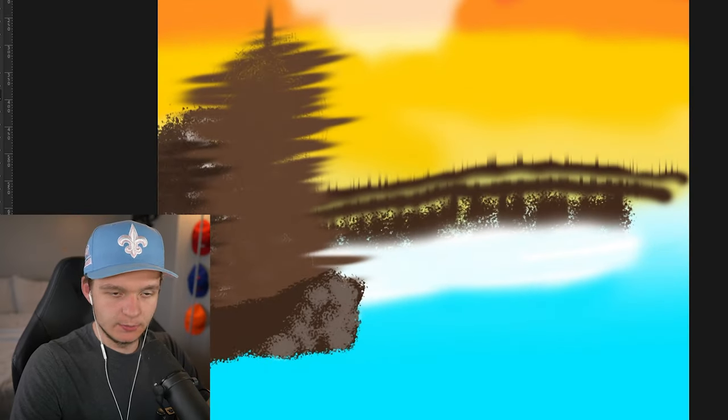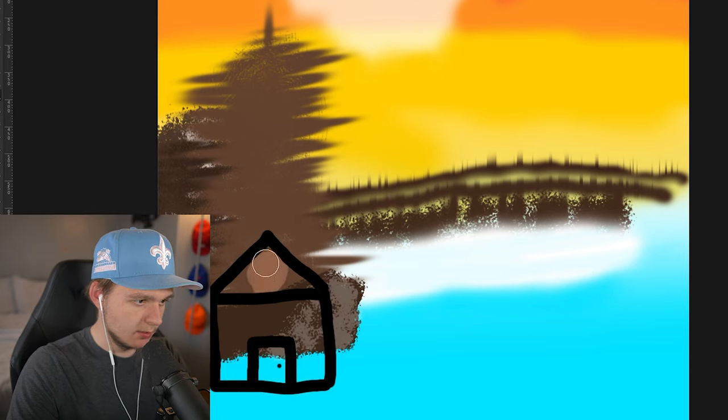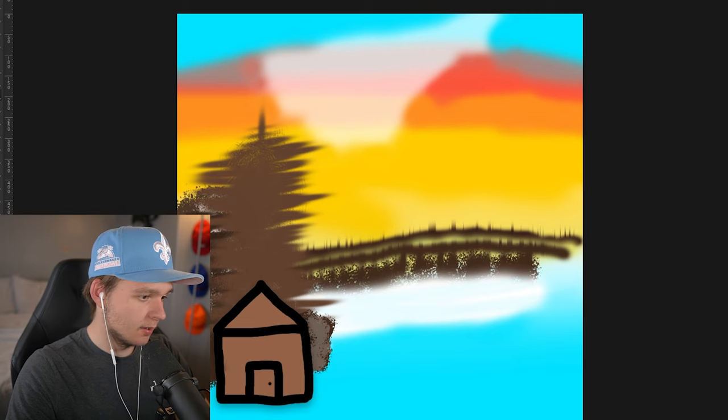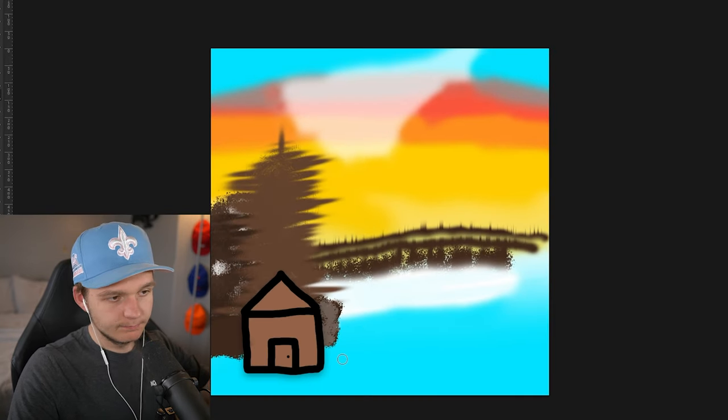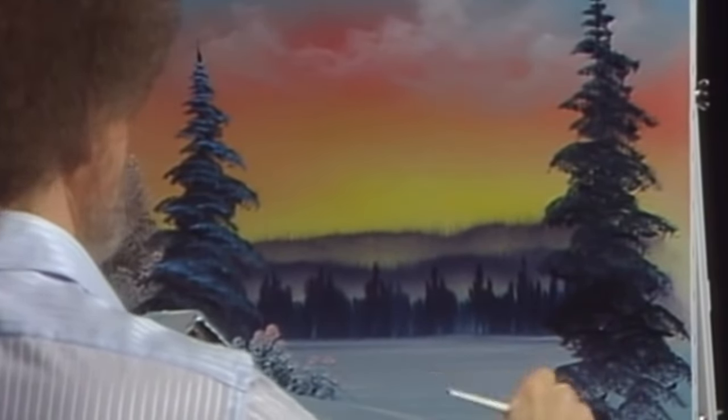Barely touching. All right, next he wants us to make a cabin. So this is probably the easiest thing we will do all day here because I'm just the best at drawing cabins. So let's just draw a little cabin here. So yep, it's gonna come right here, just like that. And it's gonna go up, down. Perfect. We're gonna have the floor, and we'll add a little door to that. And then we're just gonna draw in the cabin a little bit. Boom, look at that. That's beautiful, that's amazing. And add a drop shadow on the cabin. Boom, amazing. What's next? More detail. Give it a little more detail.